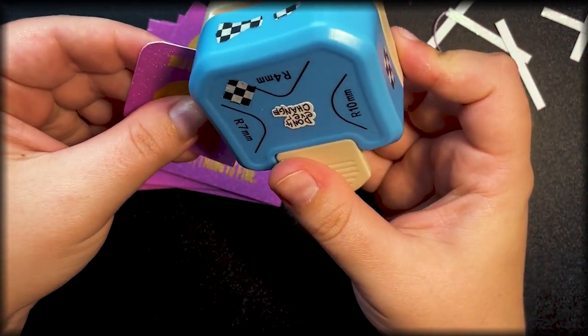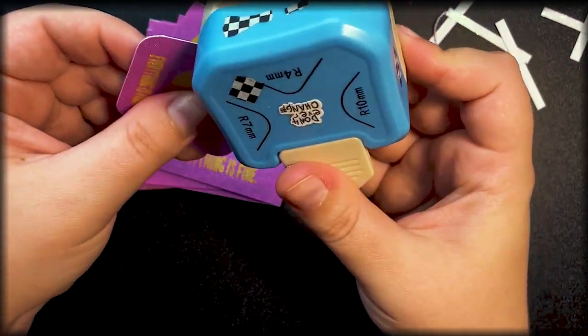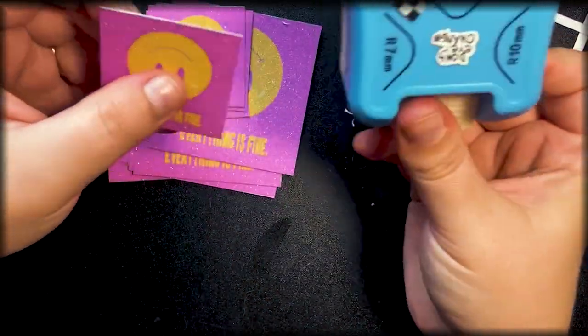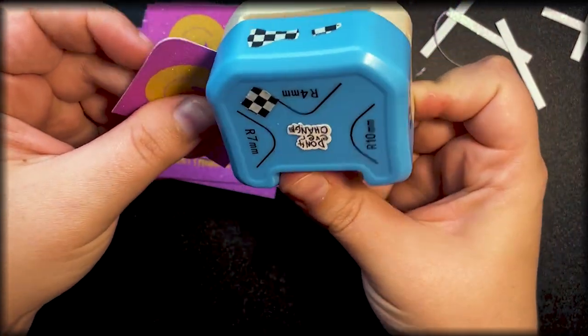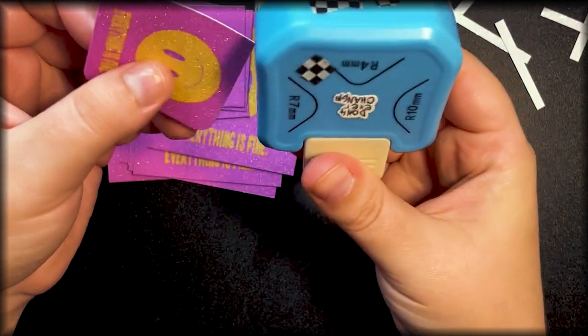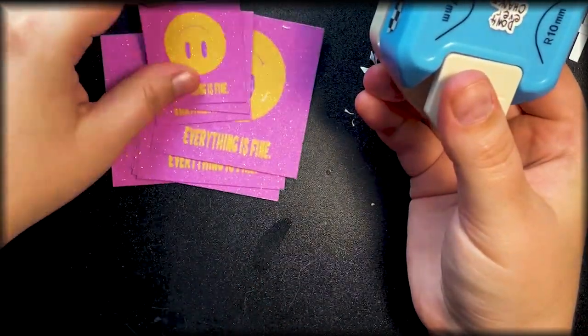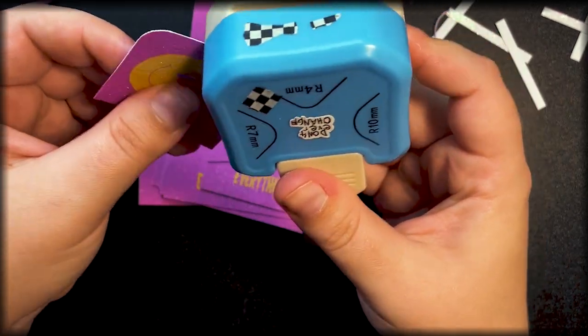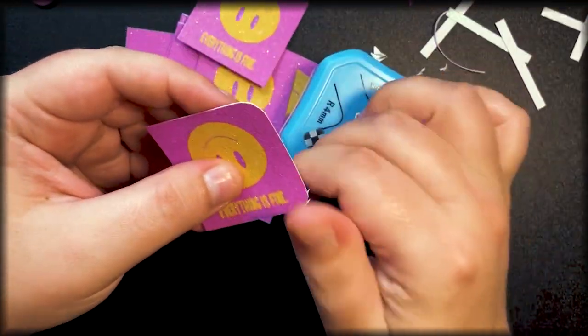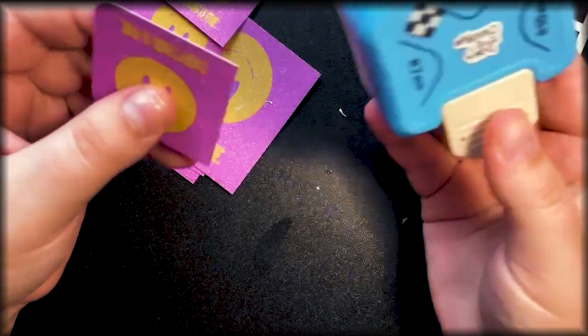So I'm trying, but I'm rounding the corners here. My handy dandy corner rounder that I've basically worn out the 4mm side. It's usable, but it's just not as sharp as it was. And I'm using the 7mm side or the 0.7. What the hell is it? No, 7.